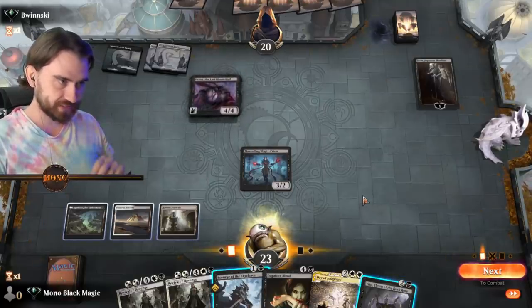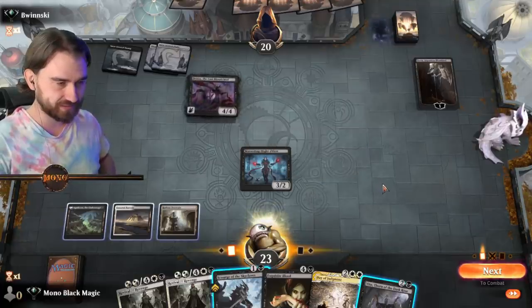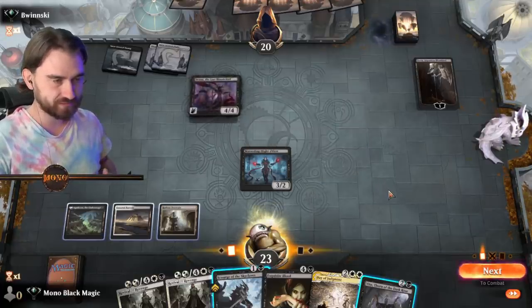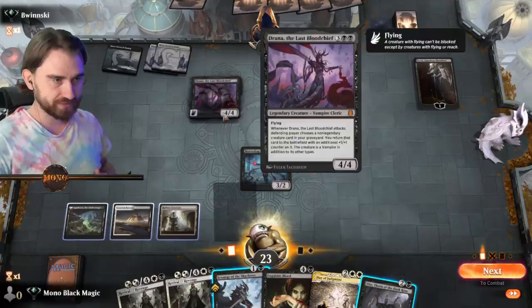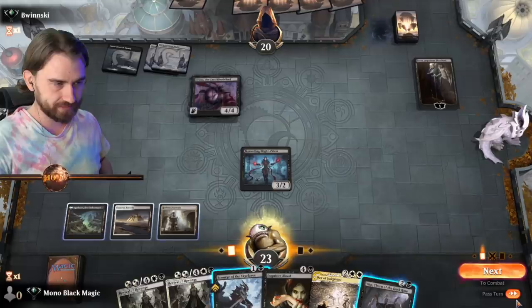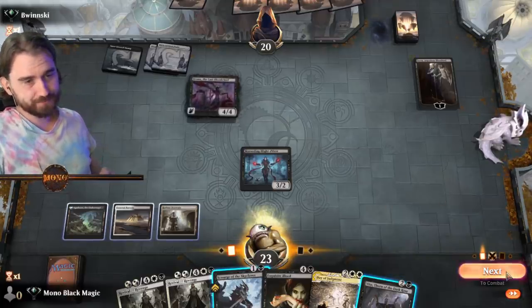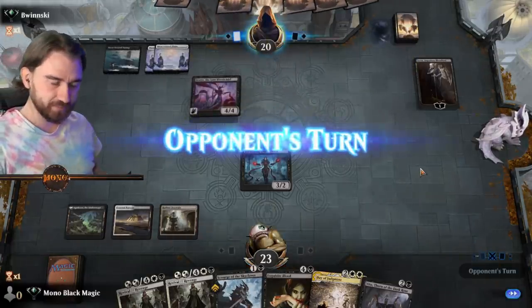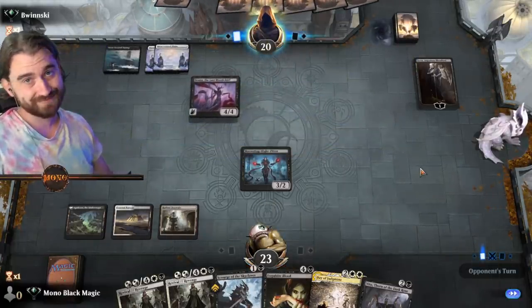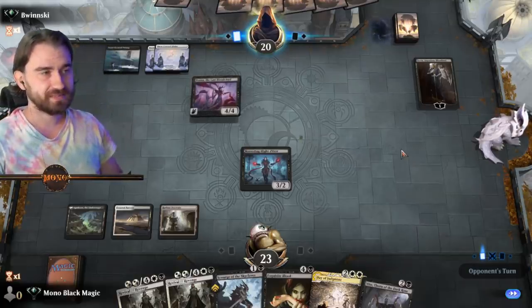Ooh, we are mana screwed. We are so mana screwed right now. Vampire versus vampire, but we have no mana. I don't see any good plays here. We just pass turn. The good play is don't get mana screwed. That's a good play. Getting mana screwed, not a good play.